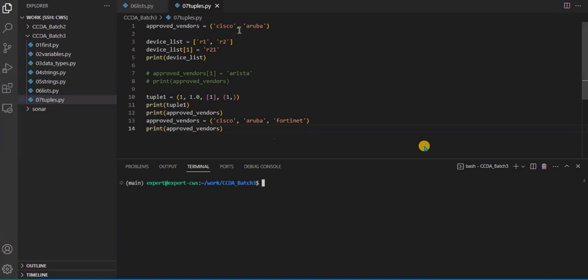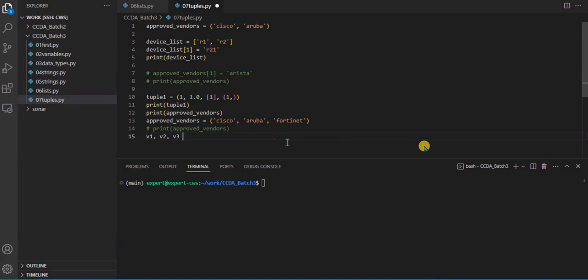Let's say in this there are three elements. Now you want to extract these elements. You can use that subscripting mechanism. But these are just three elements. So what you can do is P1 vendor 1, P2 vendor 2, P3 vendor 3.